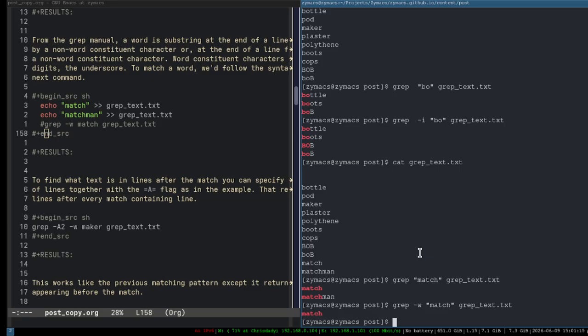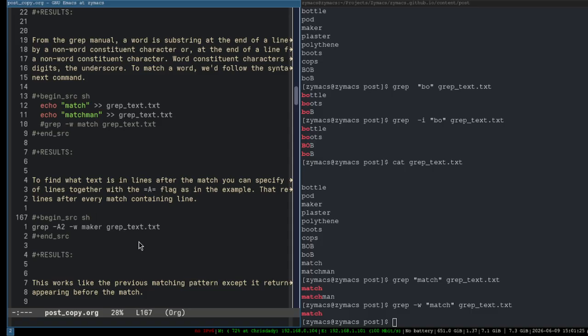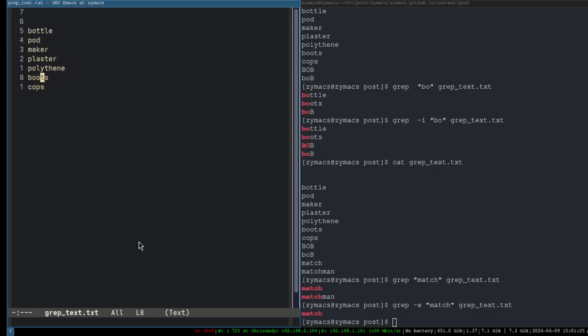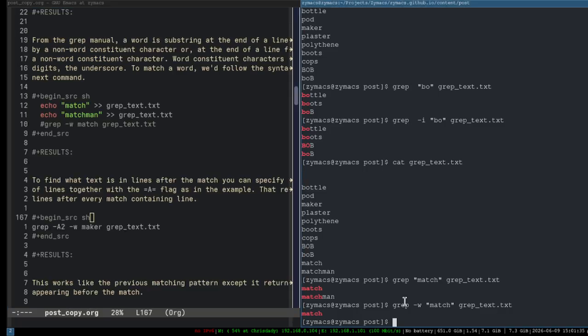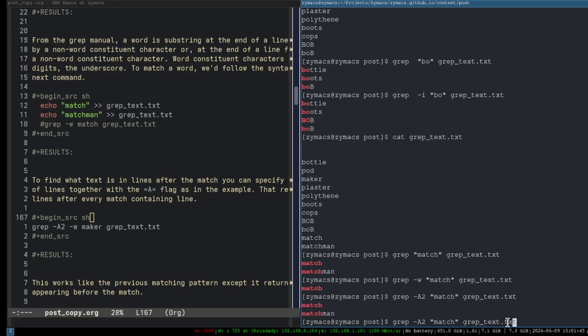Now, you maybe would like to find context. Say match all lines with this substring and 2 lines after those lines, right? So for example, in our test text, maybe I'd like to match maker, all lines with maker, but then I'd like to also include the 2 lines that come after maker, right? Grep supports that. It's like after 2. It can also be like before. Okay, before 2.